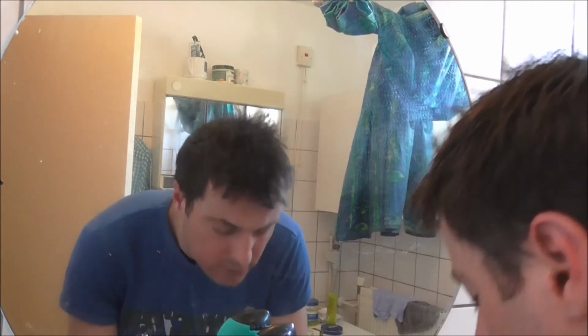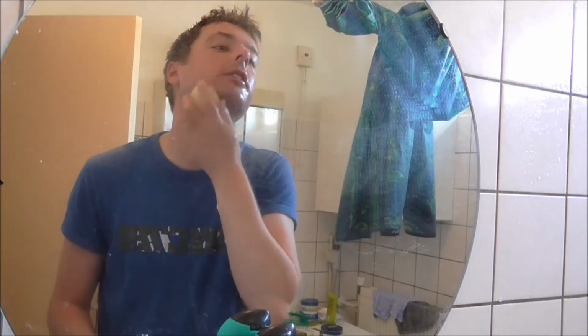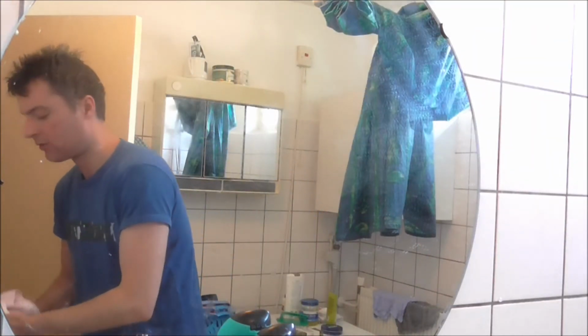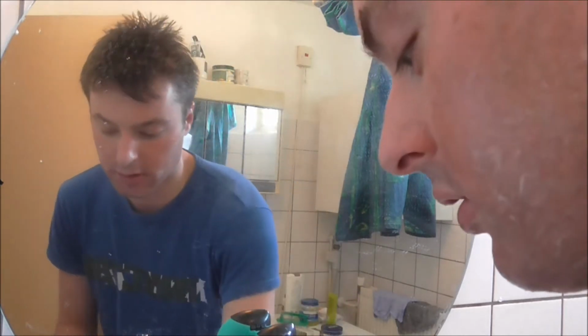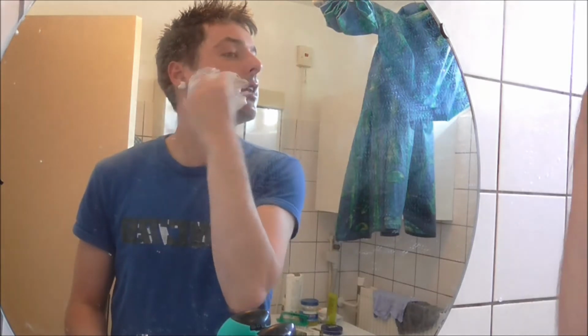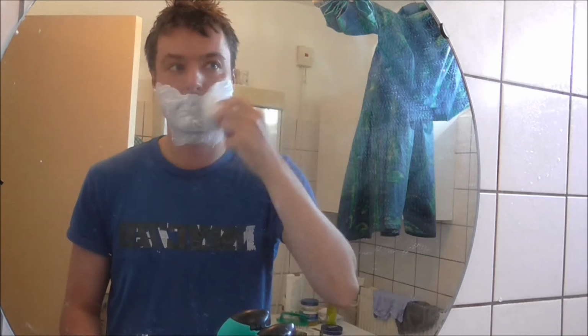Now I will wet my face. And today I will use a glycerin based pre-shave soap. I saw some videos of Nick, and he's also using this. Sometimes he's also using a pre-shave soap. Now, it's my pre-shave soap. I have to dry my hands with a towel because otherwise my hands become too slippery. And then I will start to apply the LePere. I really like the lavender scent. It's a very good soap. Also high quality.